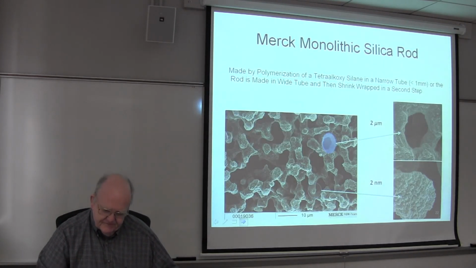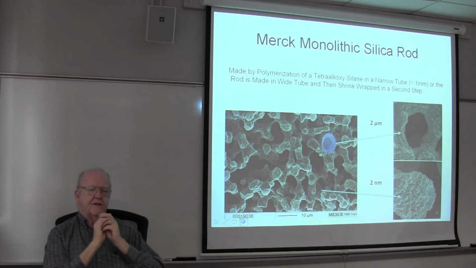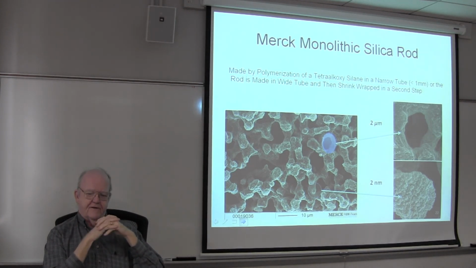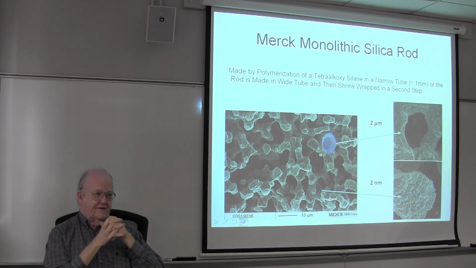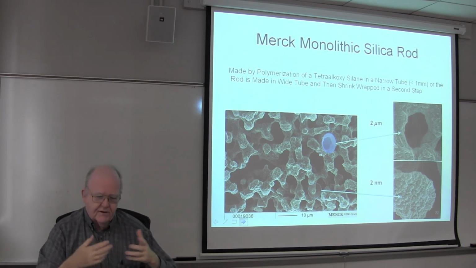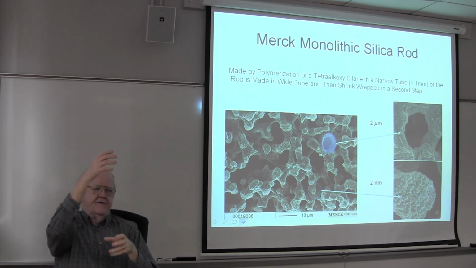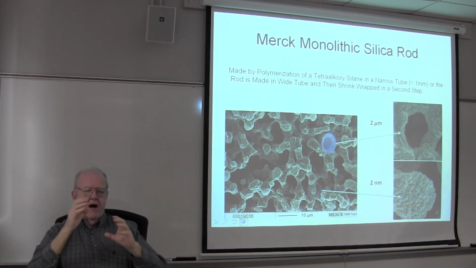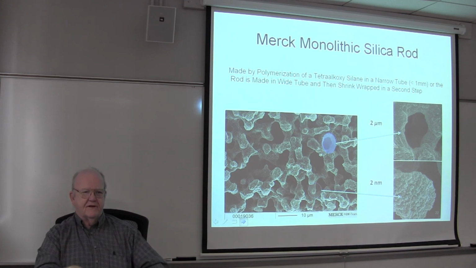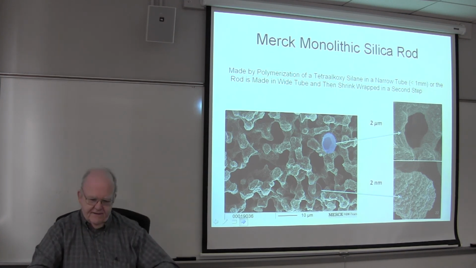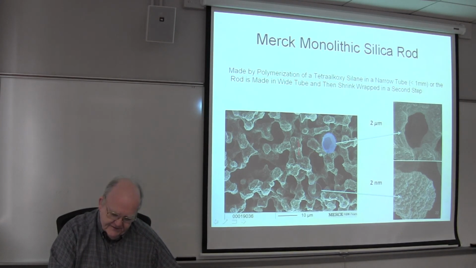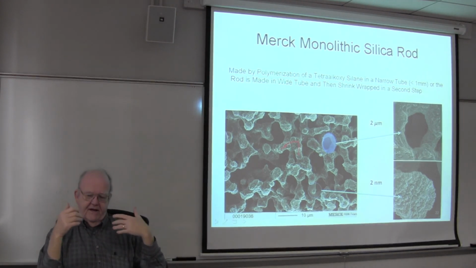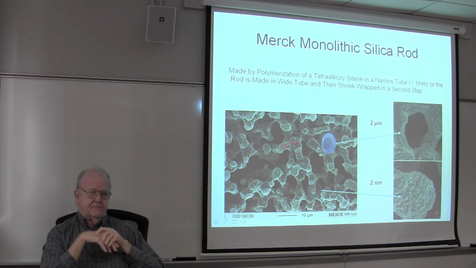I'll be done in a second. The last material I wanted to mention are the monolithic silica rods. I'm telling you who makes it because they're the only company who makes a monolithic silica rod, and that's Merck. They've got it completely tied up in patents. We talked about these before. What's inside your stainless steel tube is a single piece of silica, a monolith, a single rock of silica where it's all connected and the small particles are connected to other small particles. The idea is it has a low pressure drop and you can go fast.